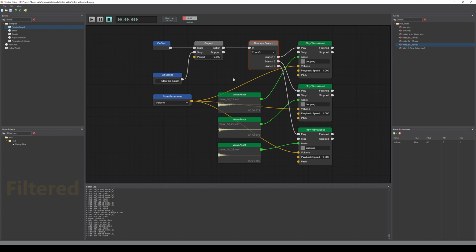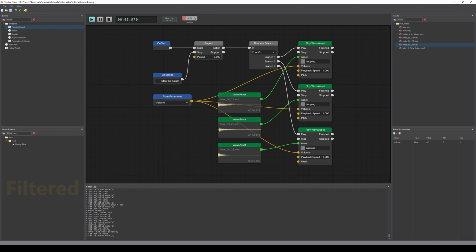Here we're playing a completely different sound per branch, but you could, of course, just have it adjust some settings that you could then feed into the pitch or playback speed or volume or whatever you want based on the condition. And you can have up to four branches currently. More can be added if needed. So let's look at what this sounds like.